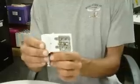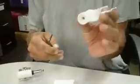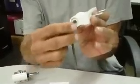Okay? So here's the setup. It's almost identical, the same. This is how it goes in. And then the adjustment to raise it is actually on the bottom of this hinge. So if you take a 4 or 5 millimeter Allen wrench and stick it in here, turning this will raise the whole thing up.